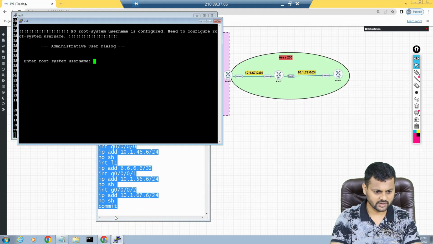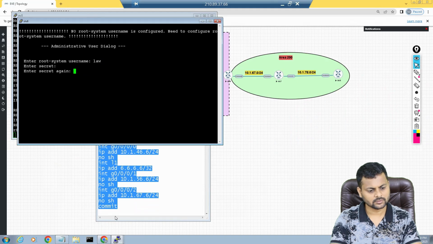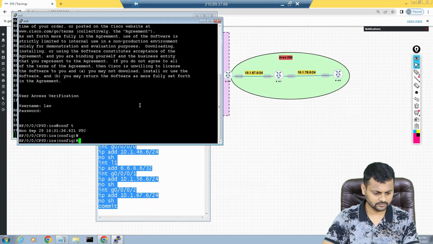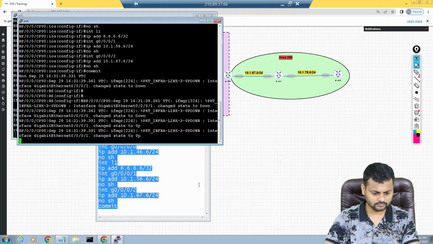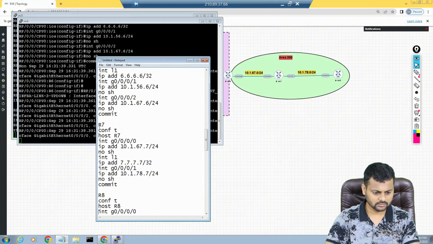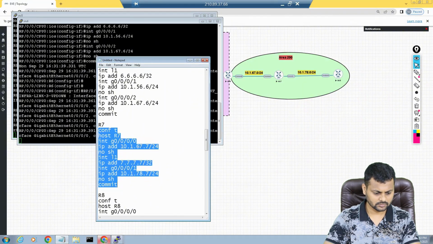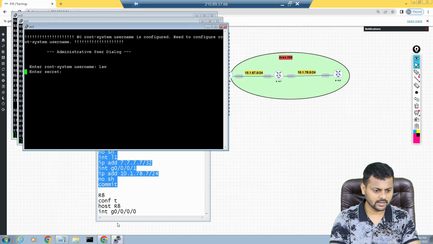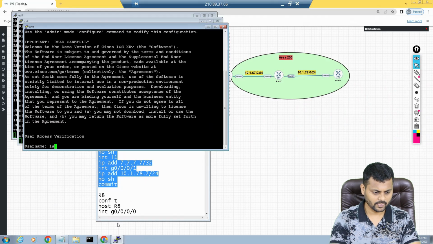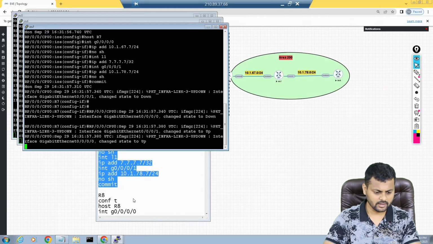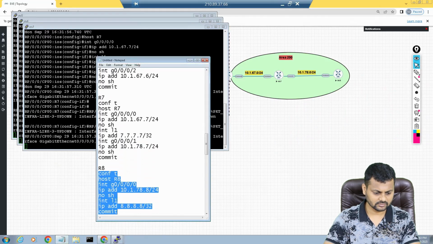So we have router 6 right now, with the same credentials. Commit this, and here we go. Router 7 right now, and all done. Then we have router number 8 as well.